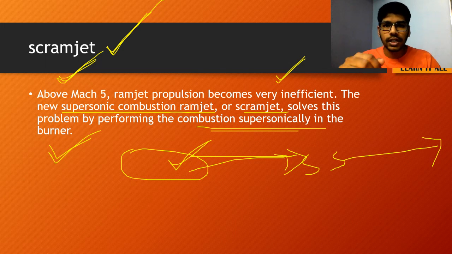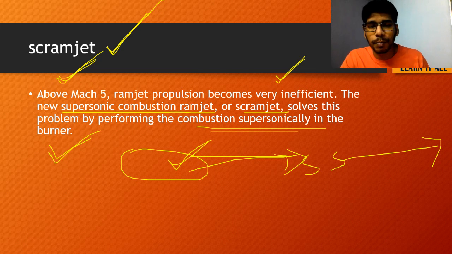A ramjet engine cannot be used when the vehicle is moving from zero velocity to the supersonic velocity. When the vehicle is initiating the movement, obviously it cannot use the ramjet engine. Only when the object reaches the supersonic speed can it employ the ramjet engine. So we have to use an alternative propulsion system to make the vehicle move up to the supersonic speed. Only above 1 Mach can you use the ramjet engine.